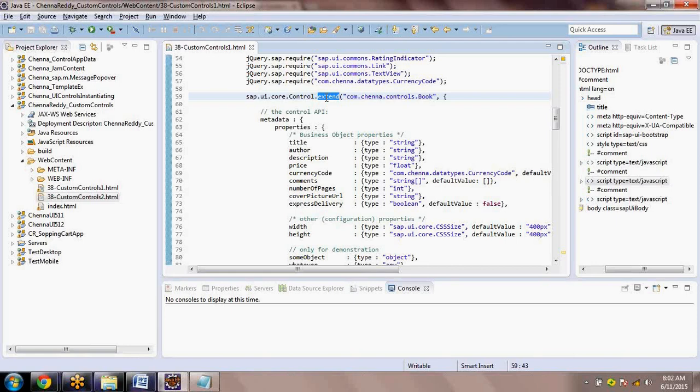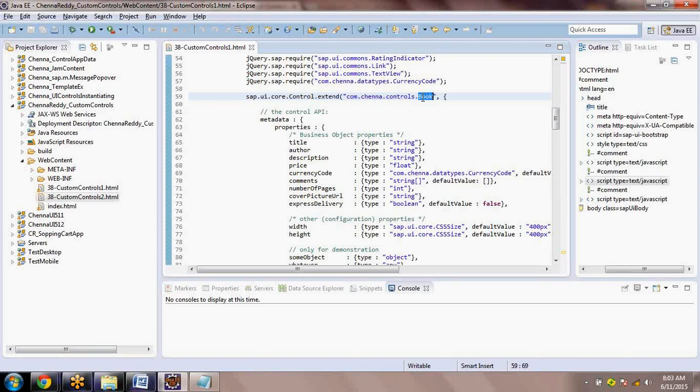So therefore, if you want to create the properties, then you need to define. Please look at here. If you want to create the properties, then you need to extend the base control. So we have a control. For the control, you need to extend. Which one do I need to extend? The book. That's what I said.